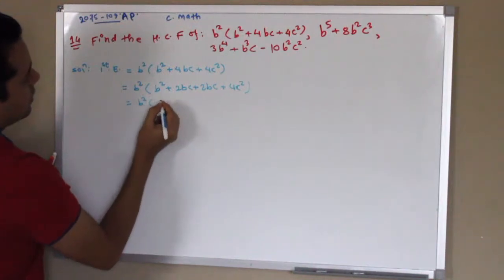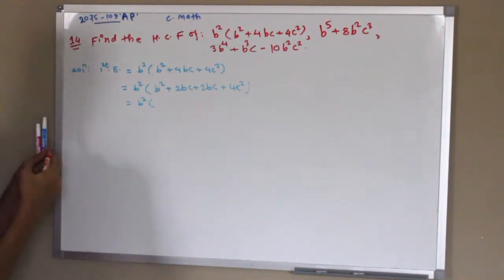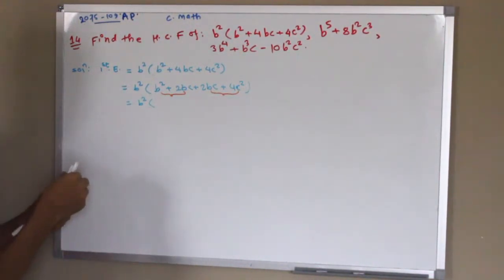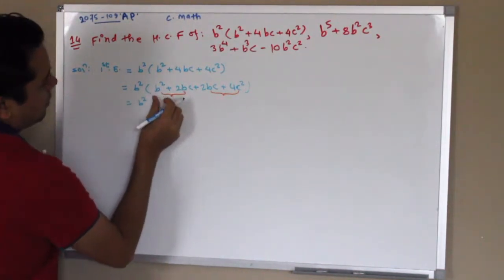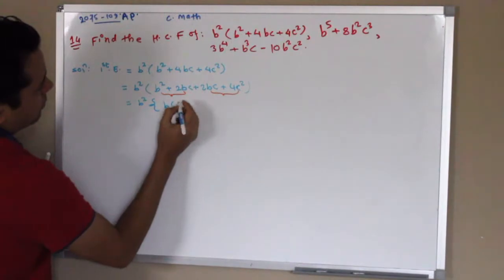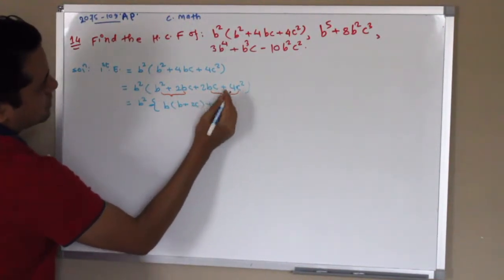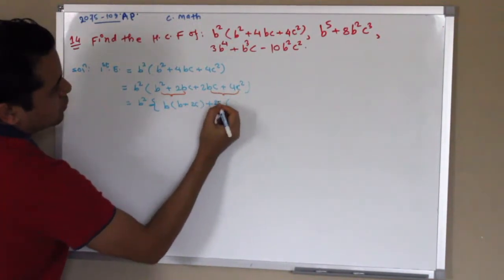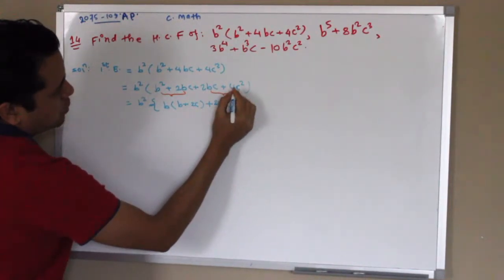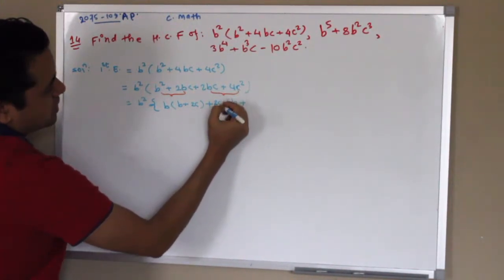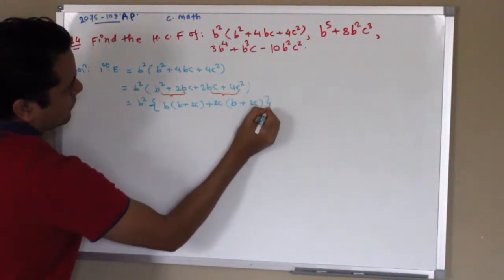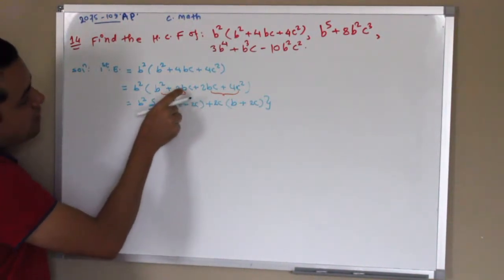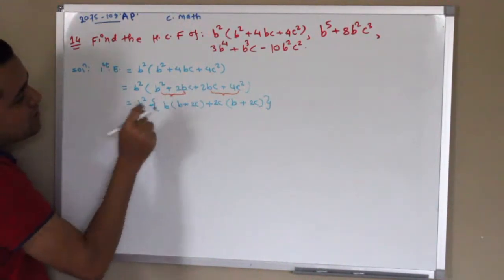Now this is b squared. Look at these two terms, a pair, and this is another pair. Out of the first pair, take out b common: b times b plus 2c. Then from the other pair, 2c common: here is b plus 2c. What I did here, out of these 2b, I took a b. So here is a b left, b is already gone here, so 2c is left.